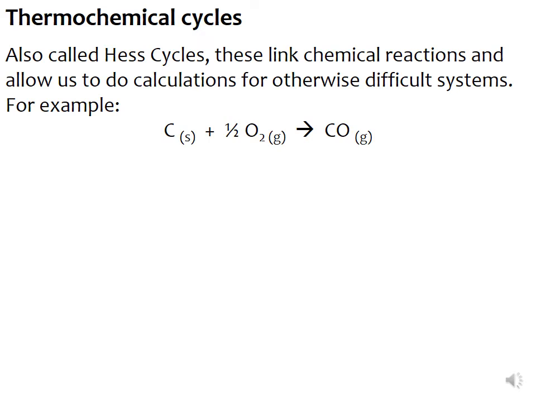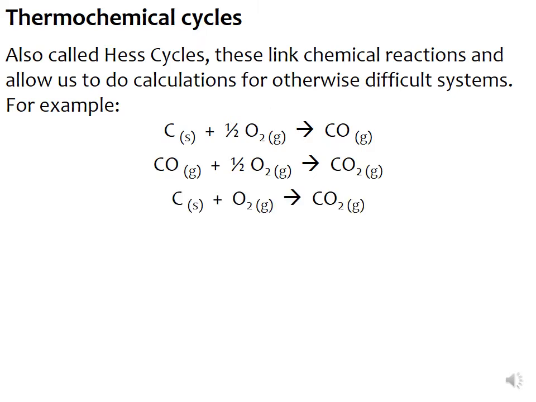But we might want to know that value and be able to calculate it, and Hess's law allows us to do that. What we do is we take a couple of other reactions as well. The carbon monoxide, if you think back to the blast furnace from GCSE, carbon monoxide reacts with more oxygen and produces carbon dioxide. And also, as I've said, we know that carbon reacts with oxygen to form carbon dioxide as well. Now hopefully what you can notice here is that we've got quite a lot of repetition of both reactants and products. And this is how we build a Hess cycle.